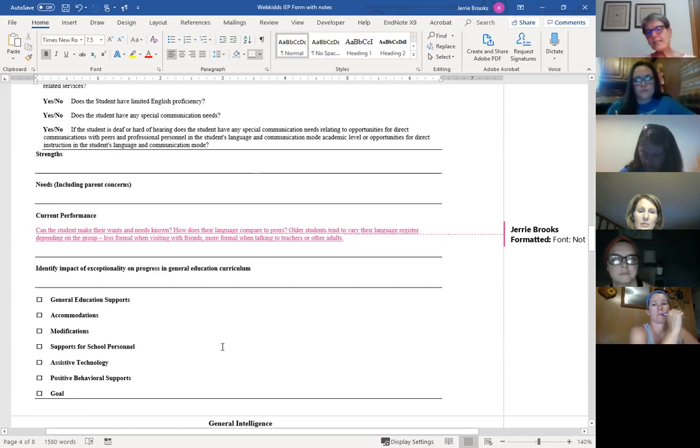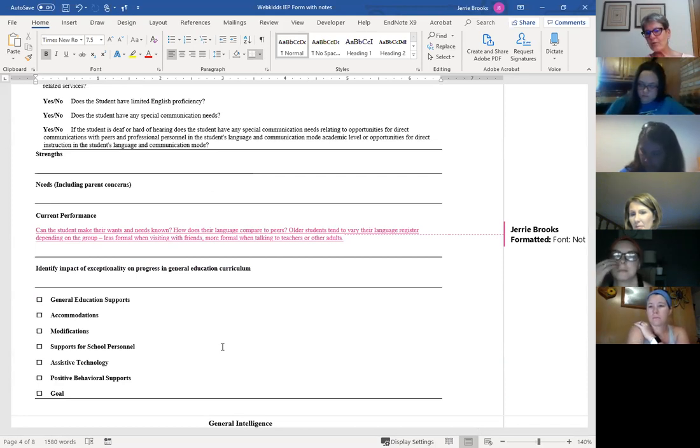Typical kids, learning disability and mild intellectual disability, and kids without special needs have what they call language registers. They have one level of talking that might include some cuss words and a lot of slang when they're talking to their friends and there's no adults around. They have another language register when they're talking to their classmates in the school setting where it's a little bit more formal. And then they might use a third register when they're talking to superiors or adults, like you would use if you were talking to an employer or somebody.